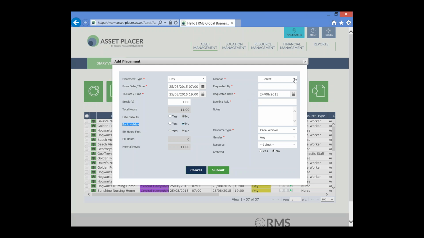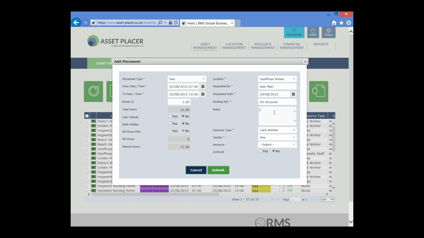Moving over to the right hand side, I'm just going to select the location that's just called me to request a placement. In this case, it was Jeffrey's house, and it was the general manager that requested the placement. Again, just shortcutting my data entry, the requested date of today is already completed for me. The booking reference would be a purchase order number or other reference that your requestee gave you when requesting the placement. There's no particular booking reference for this one, so I'm just going to put on account.